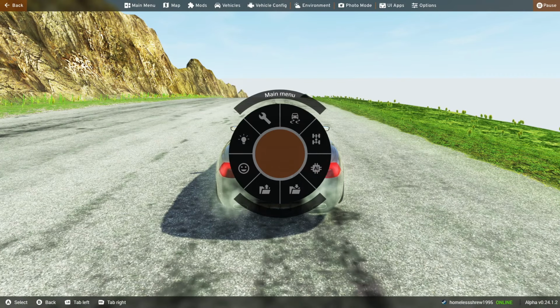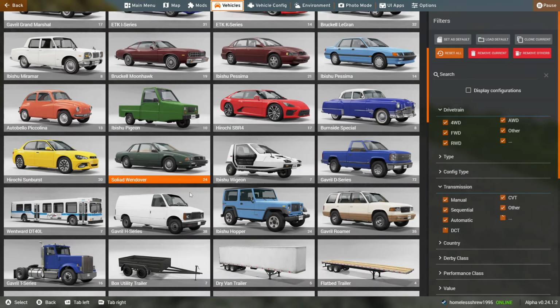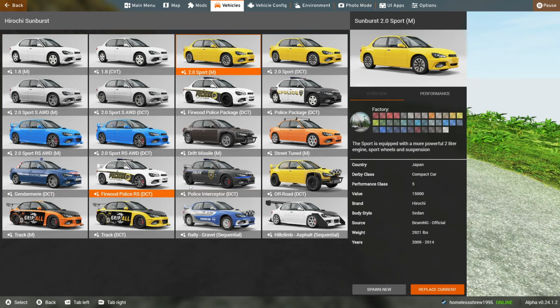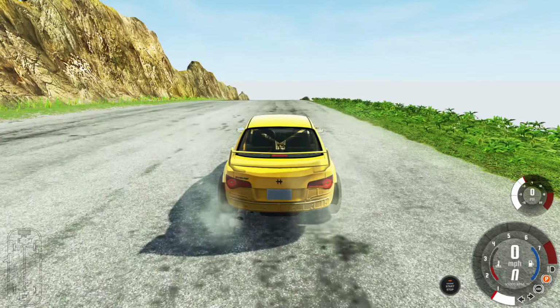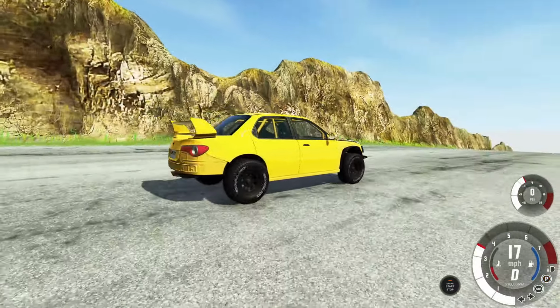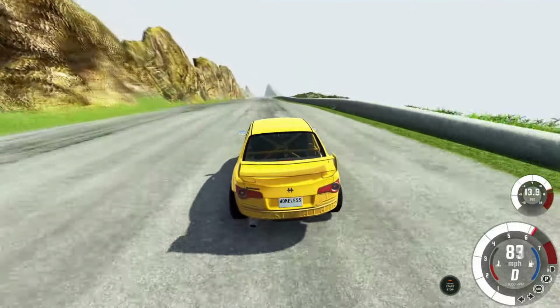Let's refresh. Let me select another car. Let's see, another fast one. Okay. Maybe this one. Ooh. Or this one, yeah. The modern one. Nice. This one looks nice. And it has a boost, like a nitro or something like that.